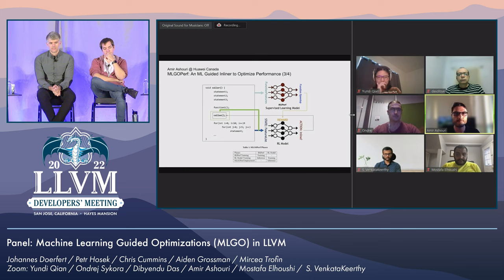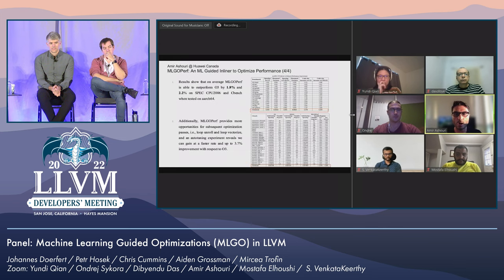Next slide, please. So by employing these two models together, we managed to outperform LLVM optimization O3 on SPEC by around 1.8%. At the same time, and as a caveat, we have around 17% code size loss with respect to O3 and also 23% with respect to the original MLGO project. I can go through further details if anybody was interested. Thank you.